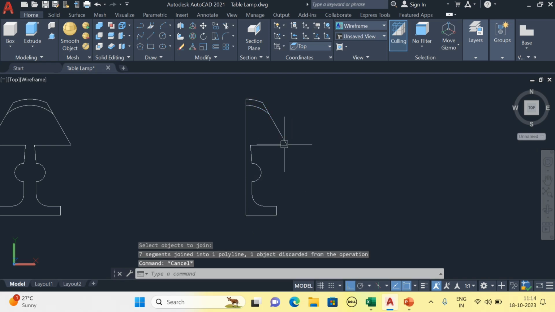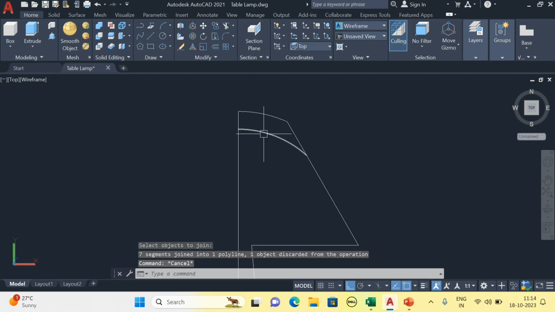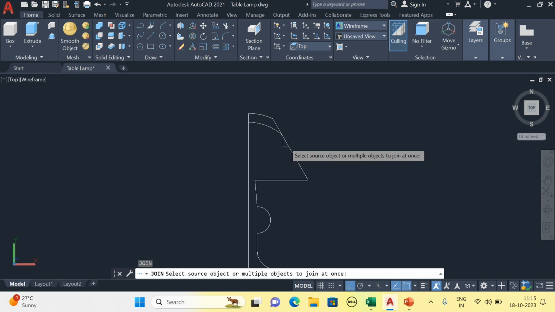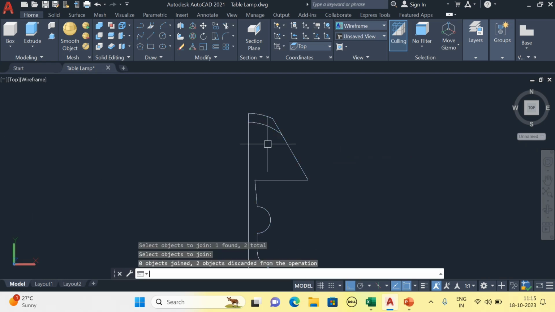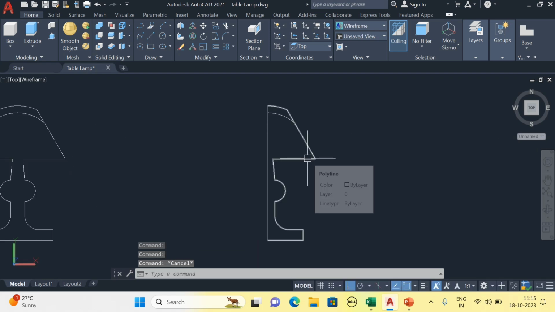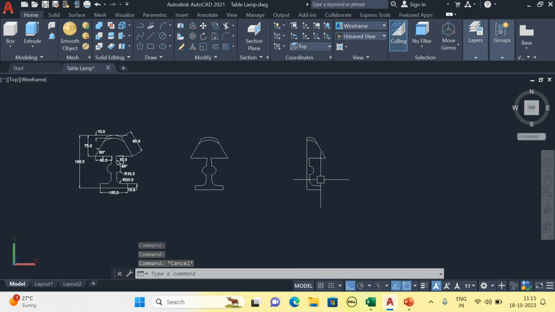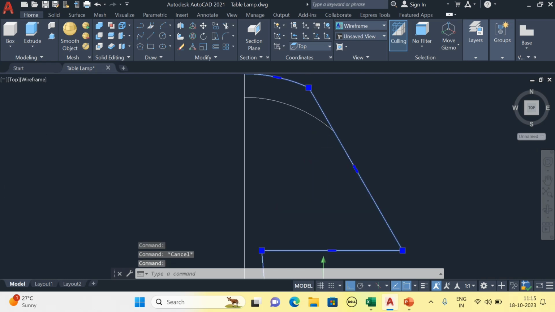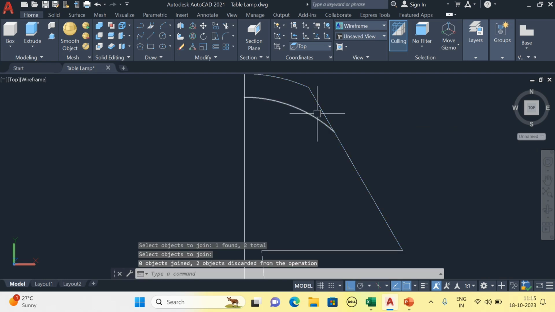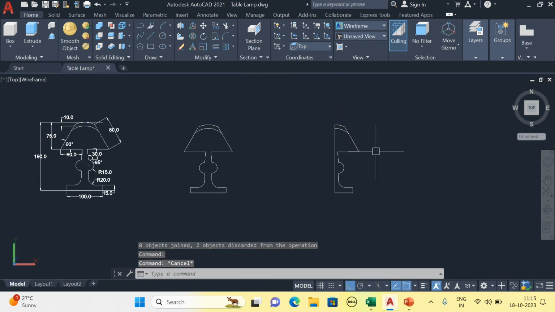Now see, it will become a single object, but this object is not joined, so join that also, J. Select this, enter. Now it is joined, but one minute, again I am trying, enter. No, this will not join.